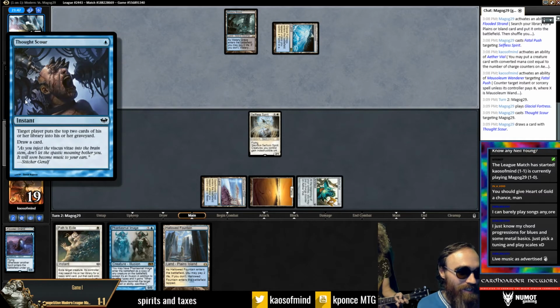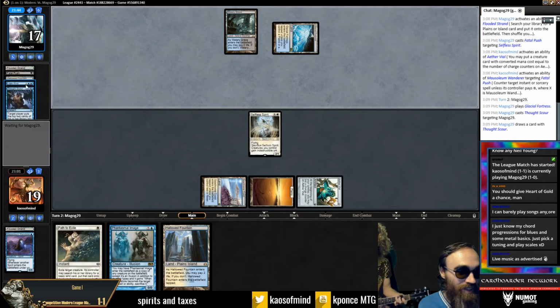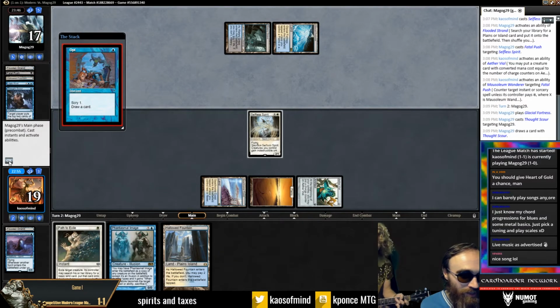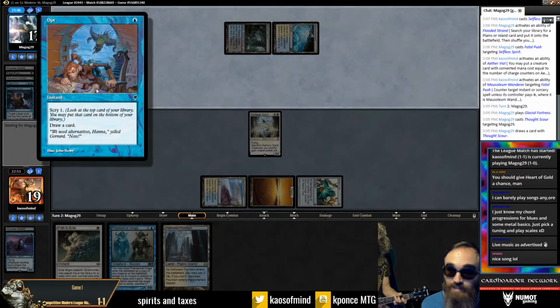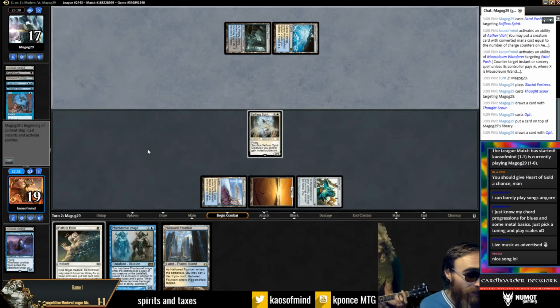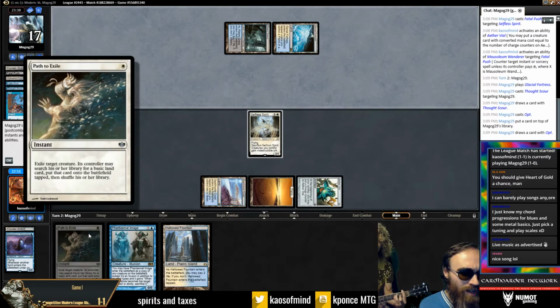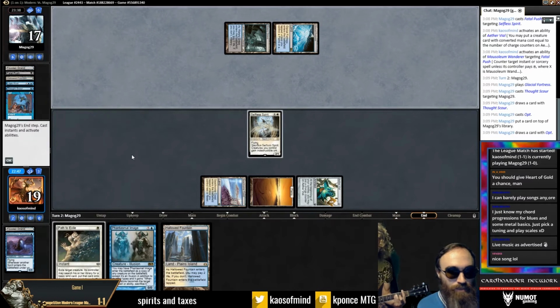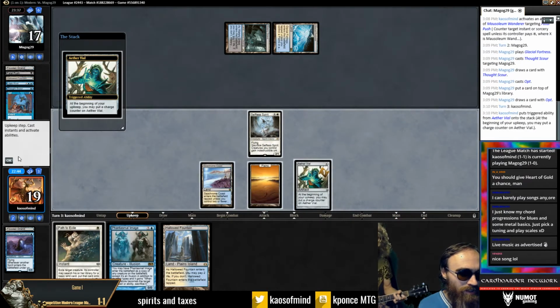My opponent cast Thought Scour. Probably means they're playing Tasigur and Gurmag Angler. They just cast an Opt. I like the version they're playing. The Invasion version is way better. Path to Exile's gonna kill some Tasigurs. And next turn I hope I draw a 3-drop.